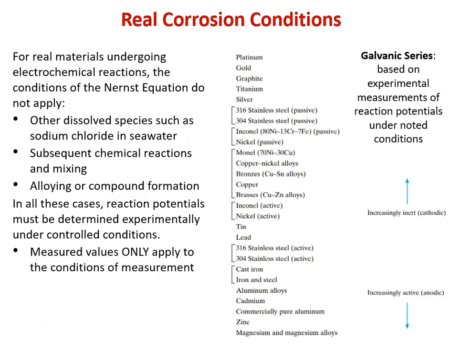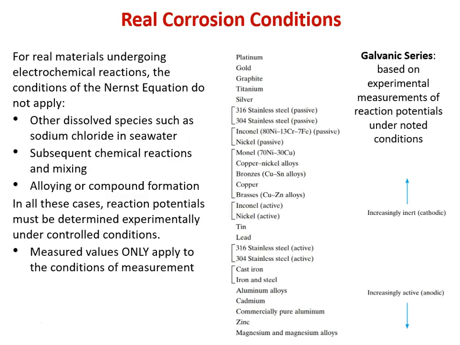There's quite a bit of data, and you can frequently look up what's called a galvanic series, which is again the ranked tendency of different metals or materials to corrode, to give up electrons, usually specific to a given environment. So it's usually cited for seawater, since seawater is a rather common corrosive agent in engineering practice. And this is an example of the galvanic series in seawater for several common metals.